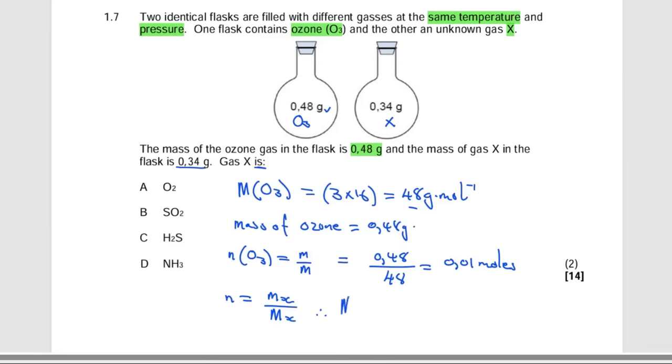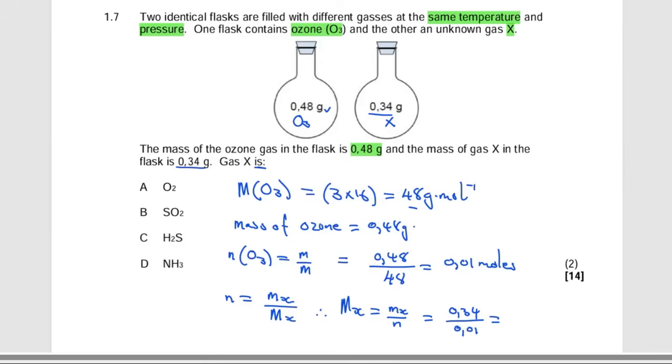I'm going to say the molar mass of this one that is unknown is going to be x, all over, is equivalent to mx, the mass of this one all over the n, right? Then I will proceed to calculate this one. So the molar mass of this x there, we're given the mass of it is 0.34. So I'm going to say 0.34 all over. Then here, according to this, they are going to react 1:1. So I'm going to use the same number of moles there, which is 0.01, right?